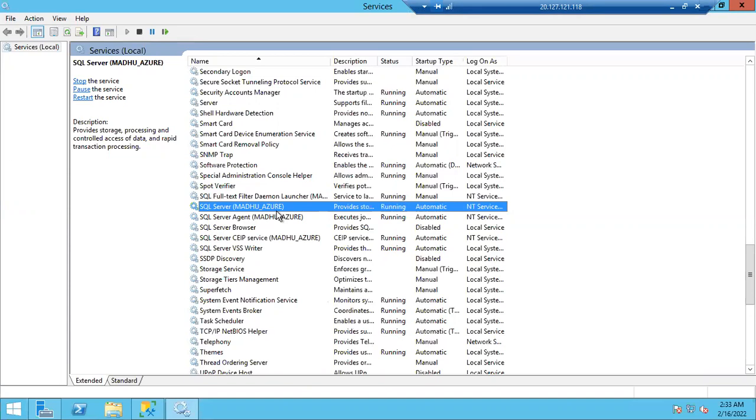Agree? Yes, sir. You took approval only for the Madhu underscore Azure instance. You haven't taken approval for the other instances. So definitely you have to check how many instances are there in that machine. If multiple instances are there, let Madhavi know: Madhavi, these are the instances hosted inside this machine, so when I restart the Windows machine, these instances will also be rebooted. Then Madhavi will validate and give you the go-ahead, and then you can proceed, guys. So it's very important to know how many instances are there in your Windows machine, and plan accordingly. That is the first check you have to do.